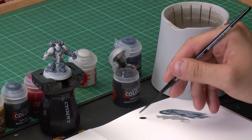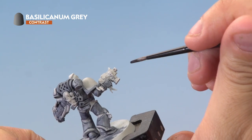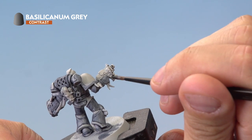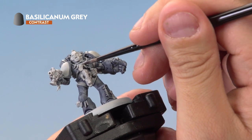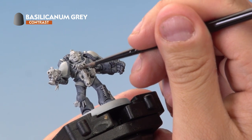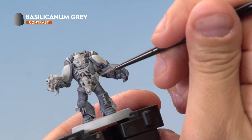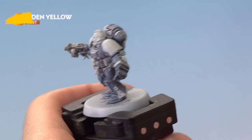We're not thinning this down — just making sure we're not overloading the brush too much. On our Grey Hunter, we're going to apply the Basila Carnum Grey to the metal areas — basically the entire bolt gun, minus the little skull on the side. Also any areas of stone on our model, such as the little stone pendant on his neck and the grenade around his waist, and any other areas of metal and stone.